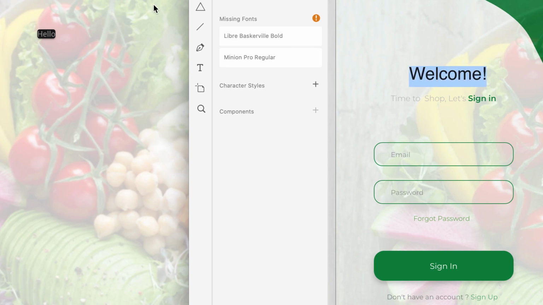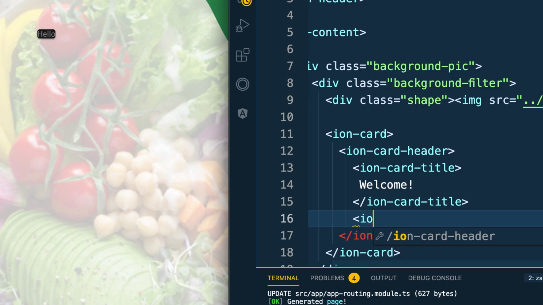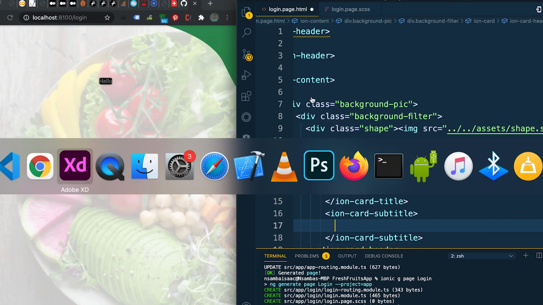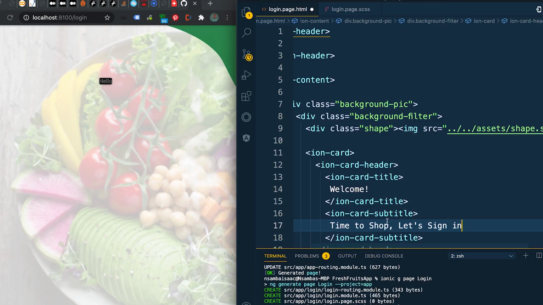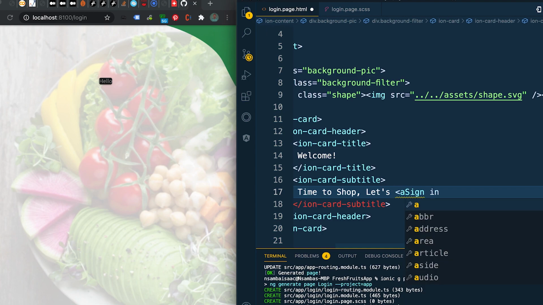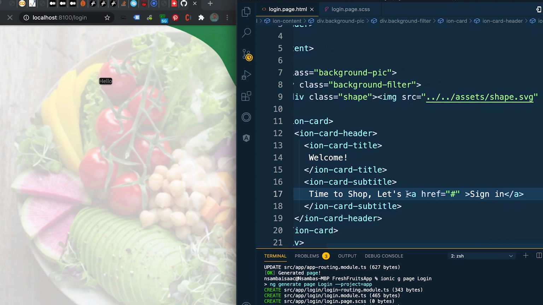We'll copy this into our title. Then we'll have Ionic card subtitle. We'll go ahead and copy this. Okay, paste it right there. So this one will be a link, so we'll create.